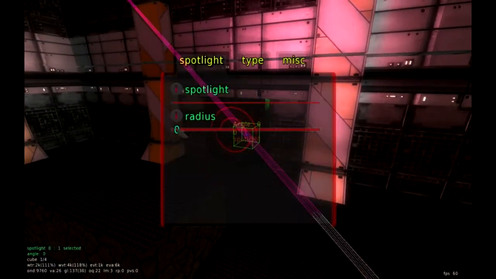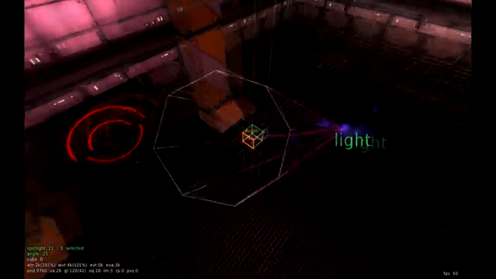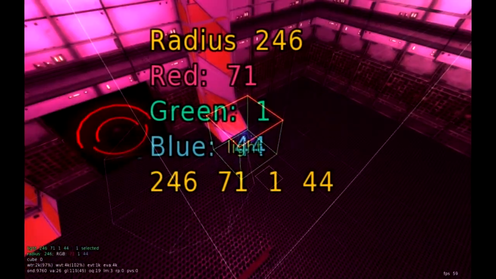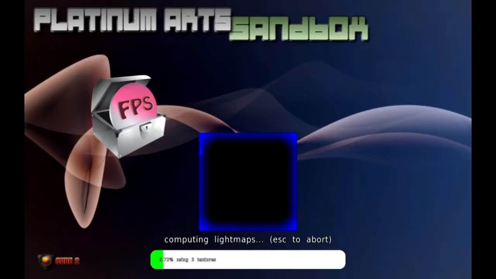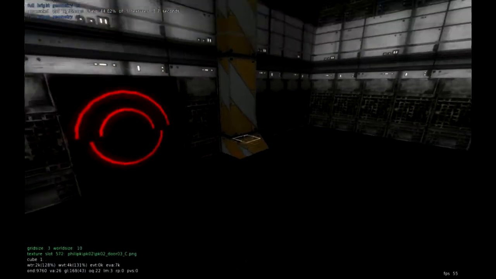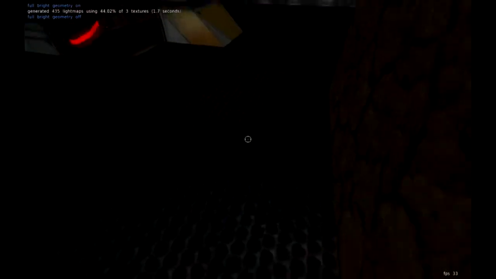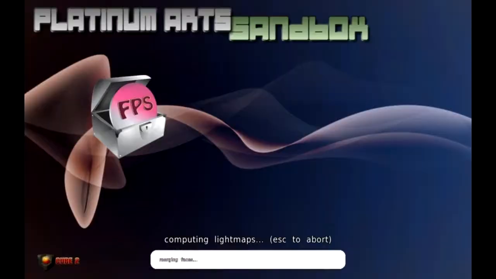So let's go ahead and press F3. And I'm going to make the radius a lot bigger, wider here. So I'm going to have it look over in this area. Maybe I'm going to have it look at the door, and let me bump this up and make this really high. That's pretty good. Let me go ahead and just press K, generate the lighting map. And oops, I think I actually turned off the... there we go. Let me do that one more time. Actually, you can kind of see it. See how it's very dim, but if I was to bump that up even higher, or even bring it closer, it should be even brighter.